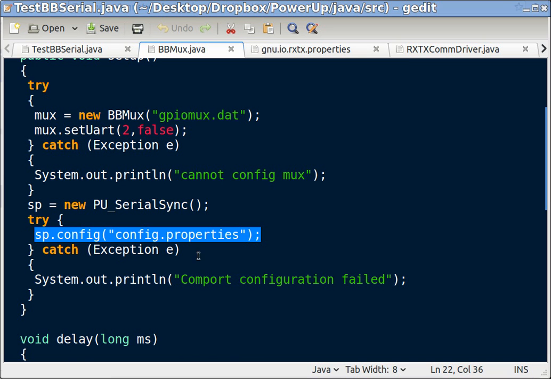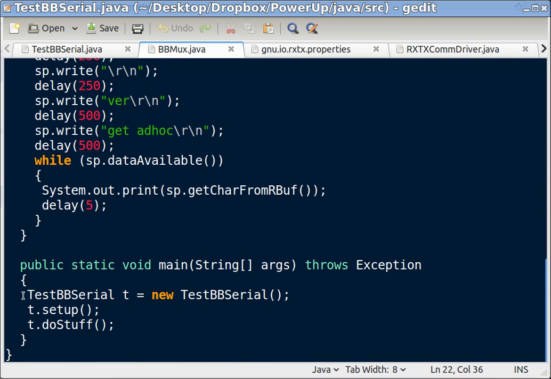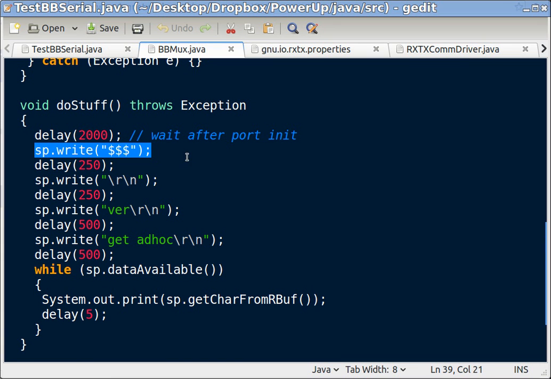UART port. I'm using this wrapper class that I created, but it's really plain code using the RXTX driver. But I don't need to specify all the parameters in the code. I can put them in a config file. So here I'm gonna use the ttyOx at 9600, which is the default configuration also for the device that I'm using for the test. So basically the class itself it's very simple. I create an instance of the class, I do the setup, meaning that I do the multiplex thing and connect to the serial port, and then I just try to send some commands to the WiFi device, and I check if I can get an answer.